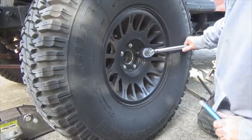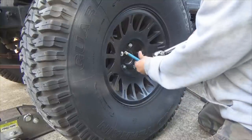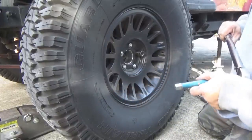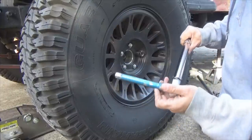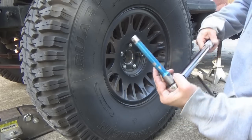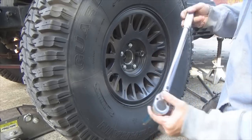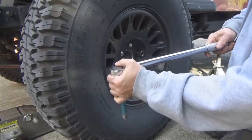Now, obviously, getting my torque wrench inside here is not going to happen. Even with the deep well, because of the inset of the wheel, I'm not going to be able to get a torque wrench in, so of course you go to an extension. Now here's where an argument, a discussion comes with torquing down wheels, or torquing down anything, and using an extension. Because using an extension, you lose a little bit of torque rotation, I guess you might say. Now how much, I really couldn't tell you.